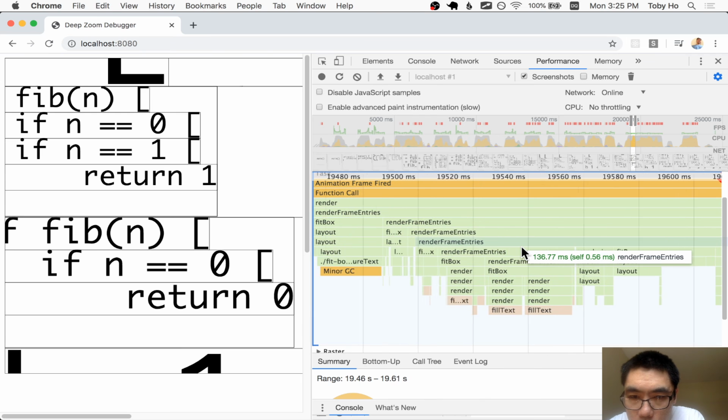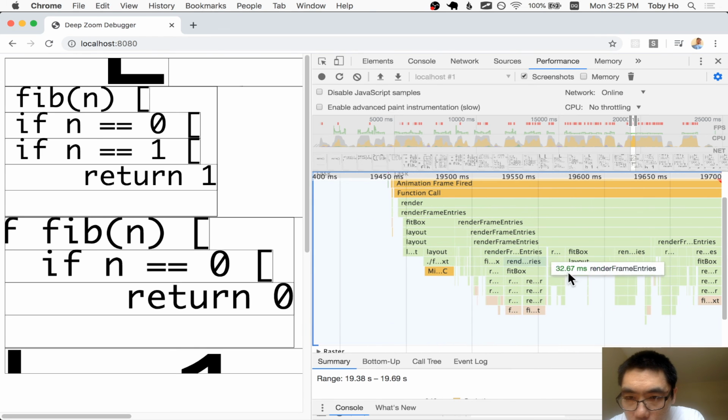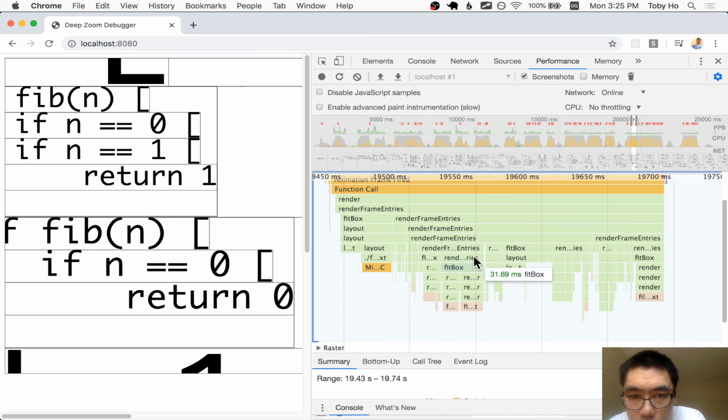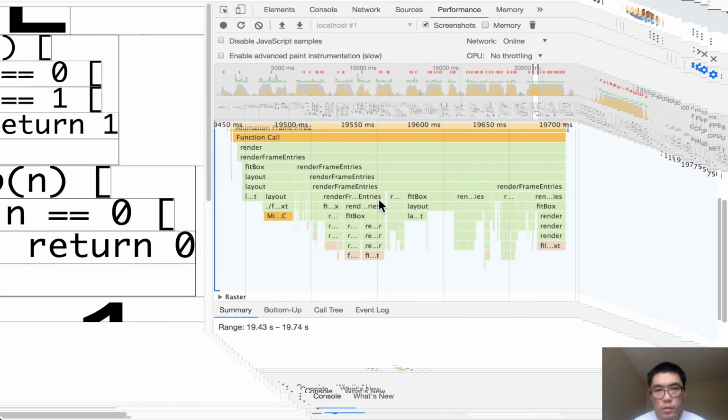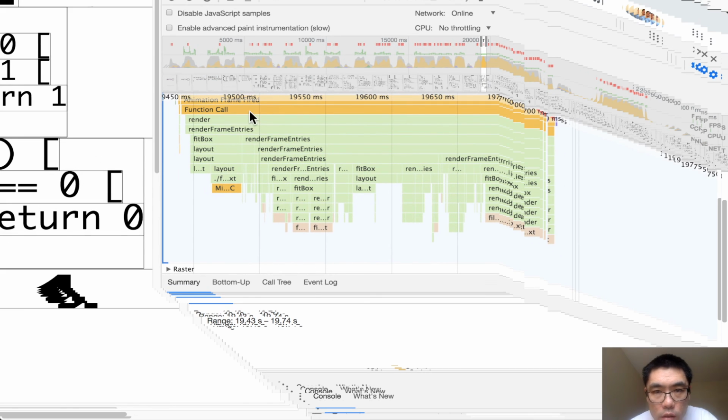Because that would mean, for example, whereas the top call to render frame entries is for the main function, so like if we zoomed in here, this guy is for, say, the main function.